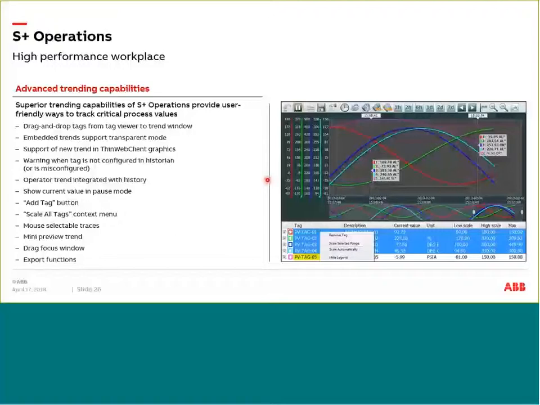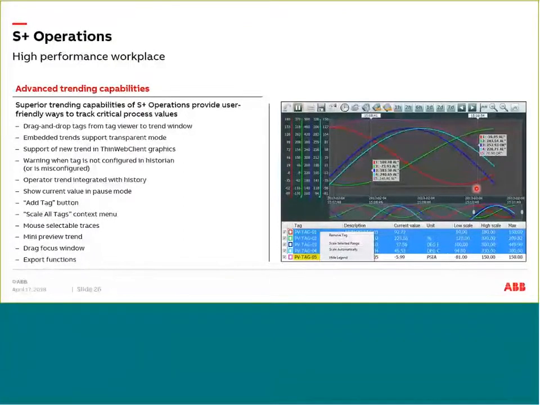In addition to that, I can also add scooters. So if you see here, I have two scooters that are just lines, right? If there is an issue or abnormal condition, I drop two scooters, and I get the values of all the tags in that trend group. I also get the values of all the trends for the second time period. And at the very bottom, I get to see the difference between each of those values, right? So it's useful if you're trying to understand the implication of changing one particular value on a plant, and what impact it has on the other parameters or variables.